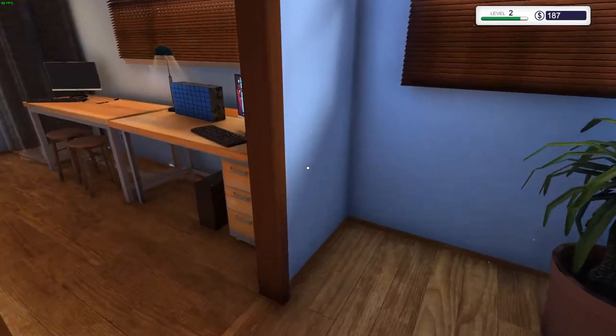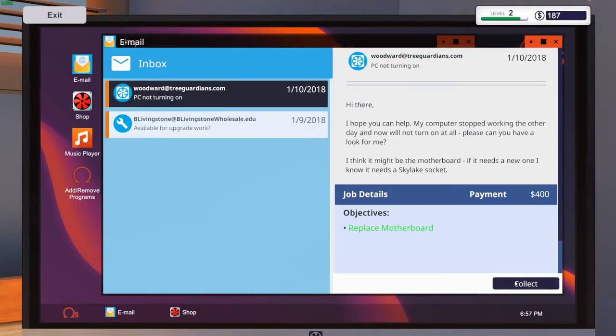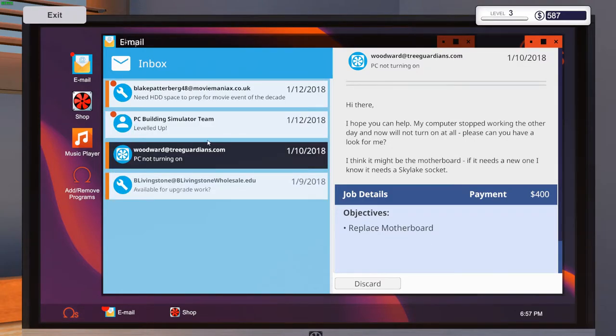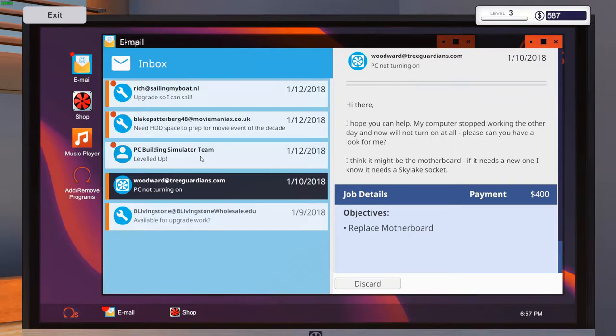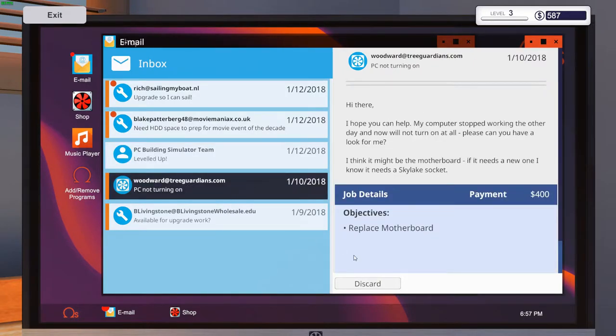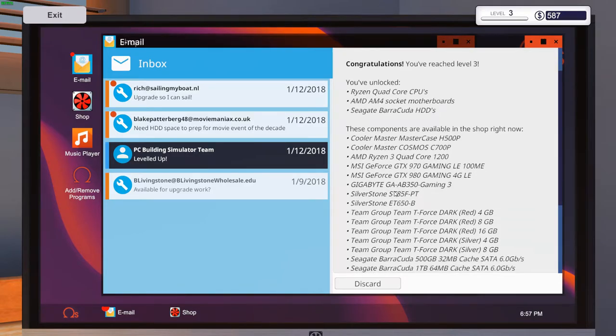Right. Collect our money. Boom! Money. Oh! Hey, we leveled up. You've unlocked Ryzen quad-core CPUs, AMD AM4 motherboards, Seagate Barracuda HDDs. These components are available in the shop right now.